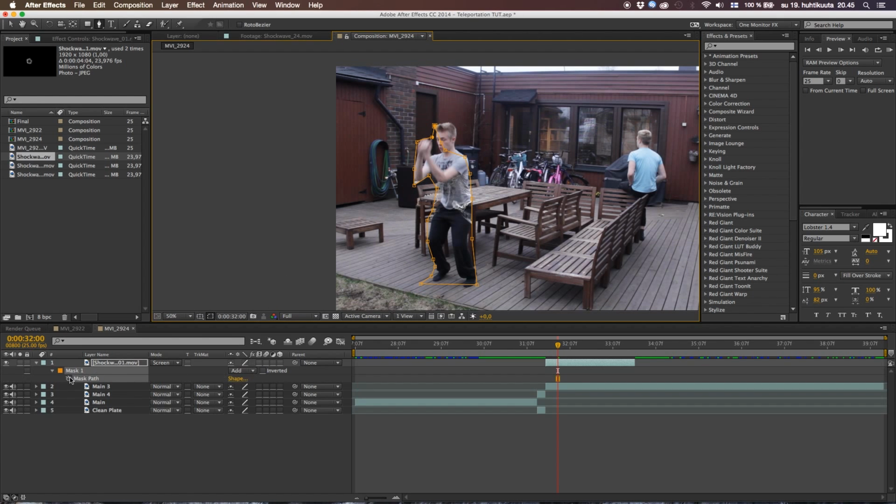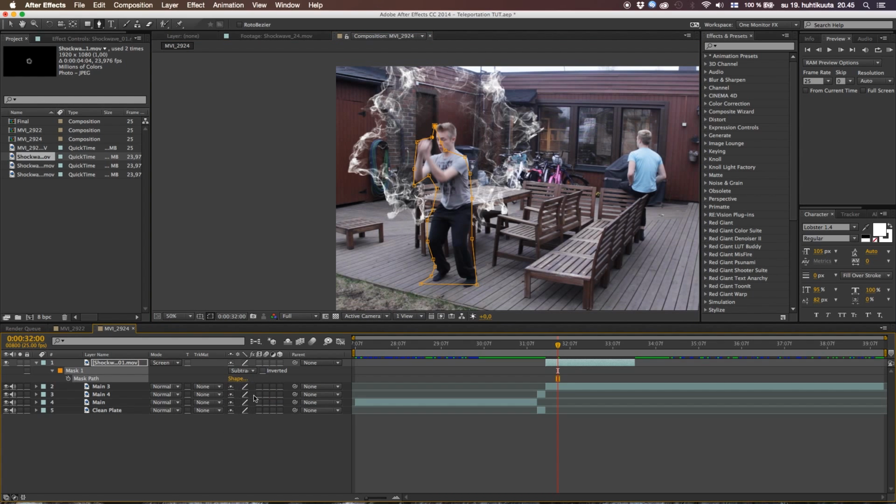So click M and change your mask property from add to subtract, and that will subtract this mask part from the smoke. And this already looks like it's not in front of him, but we need to animate this mask when he's moving. So I will speed this part up because I presume you know how to animate this kind of mask path. So let's go.